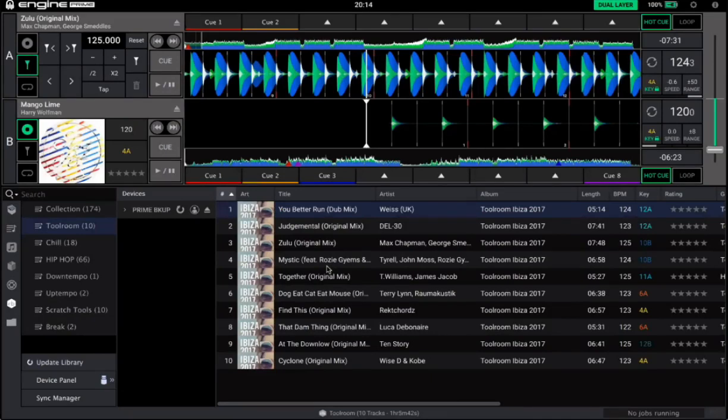But there's an important thing to remember there, and that is what we're trying to do long term is get you working on our operating system and our way of working. The whole idea of having a Serato import or a Record Box import is to get you away from using Record Box all of the time and to come onto the Engine world and just use that. When you're putting music onto your computer, put it on through Engine Prime rather than through iTunes or Serato, and get used to using Engine Prime, and then you won't need to worry about whether you can move something across from here. Because here's the problem.